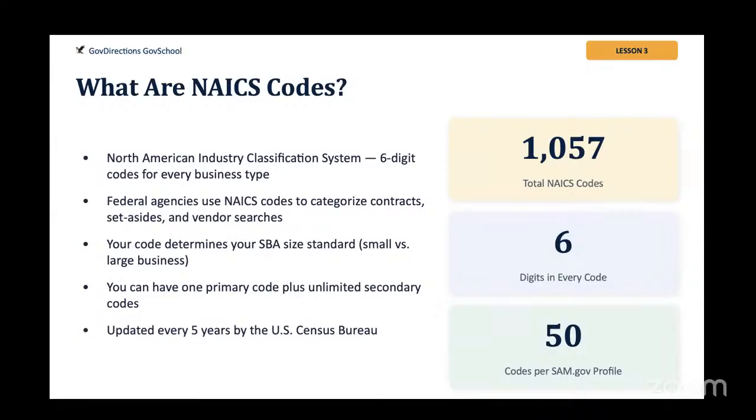Just log into your SAM account, the System for Award Management, and then you're able to update your primary code or add other secondary codes. If you see bids that are available and you have an interest in them, just remember that you have time to go in there and select so that you can then bid on that. Almost every agency gives you a number of days after they issue the bid to help you with that.